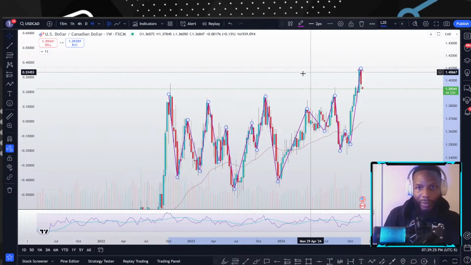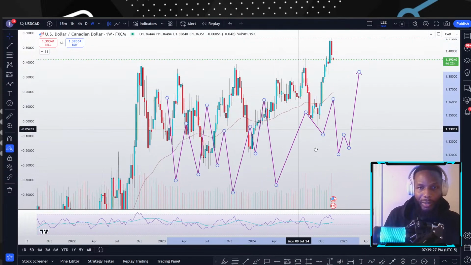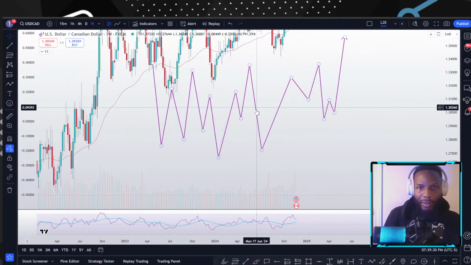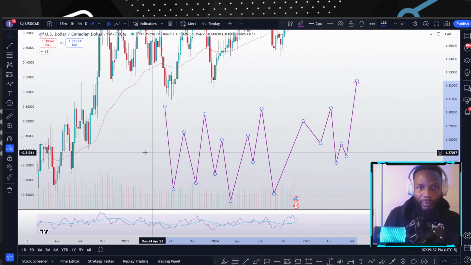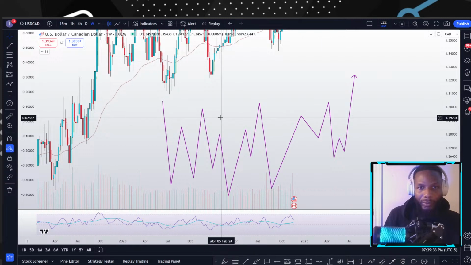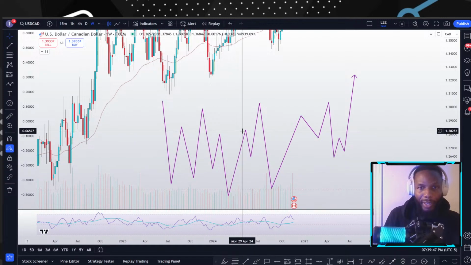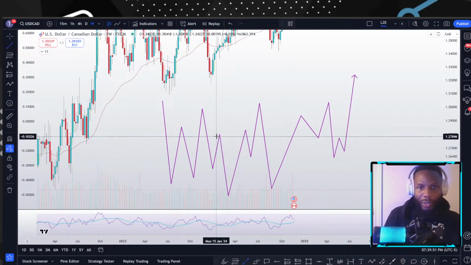And then we're up here. So I'm going to take this, move it across here. So when we got here, forget about this little area in here. When we got here, we made a lower low. We broke everything. We came under the lowest structure. So we were bearish at this point, right? So now we get here, and this is when we start breaking some structure.